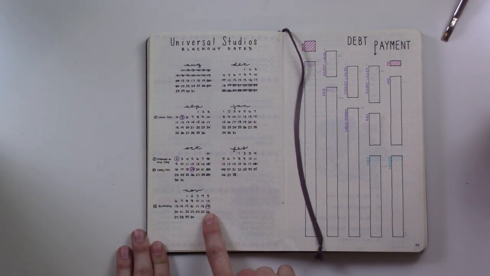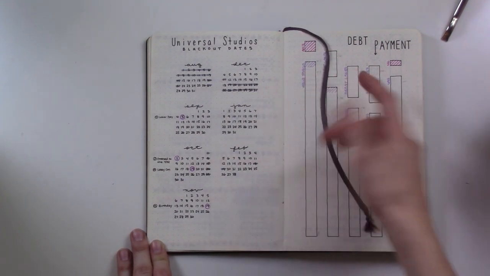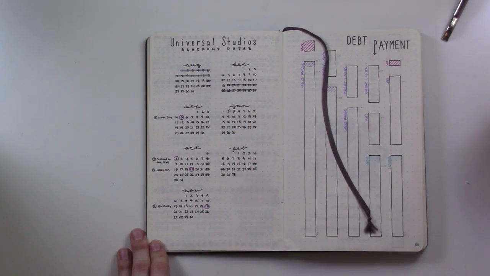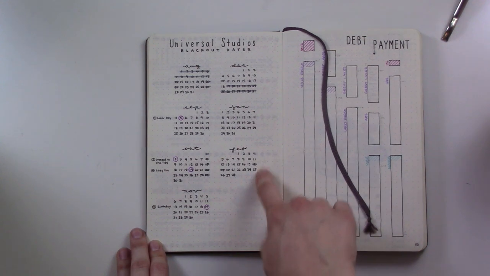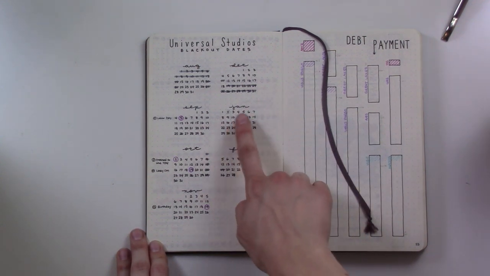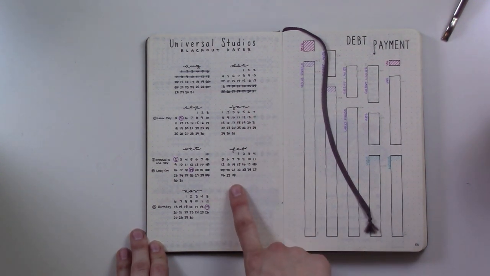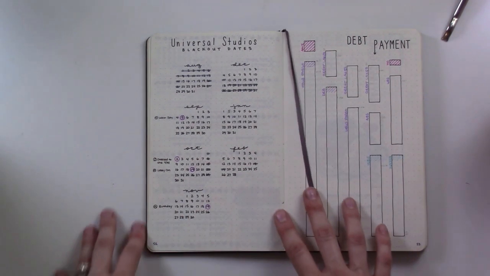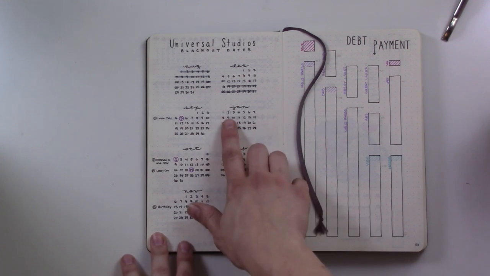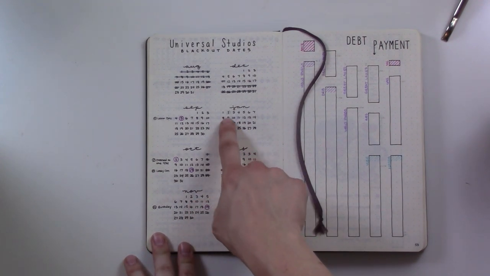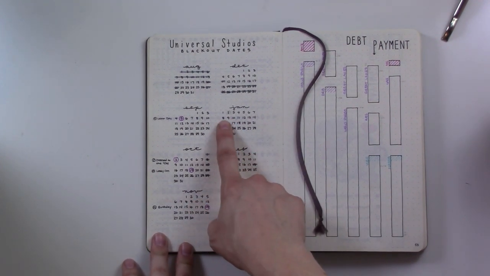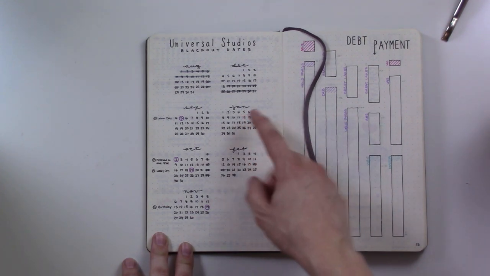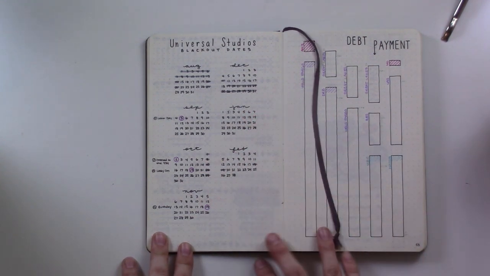A lot of them were going for an after hours event that I didn't want to pay an extra ticket for because I already had my pass but I just went that day. Then we went the next month for my birthday and then I moved into a different bullet journal so I don't think I marked it off but we did go I believe somewhere around the beginning of January and then I went again on President's Day by myself. So this was just a way for me to keep track of when I was going.